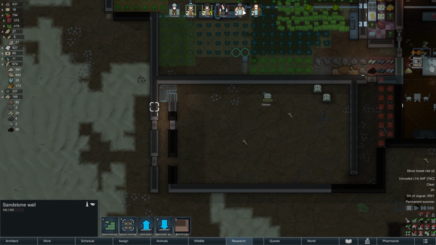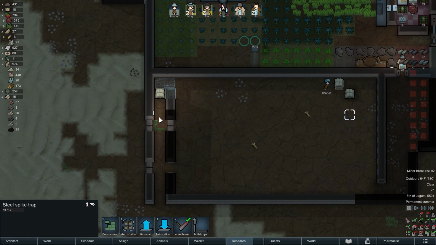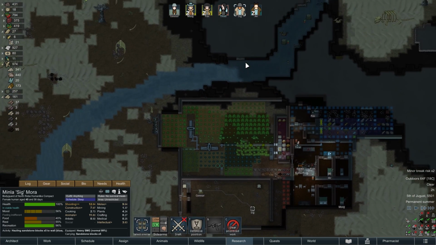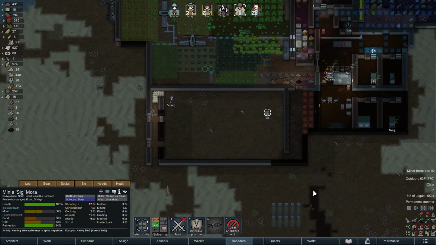Let's make Sig get up and do that. And then you can go ahead and go to bed. Oh yeah, and my one trap. My single lonely trap. Okay. Here, this can just go in a wall for right now. I am so unhappy that we have an infestation. I am so unhappy about this.